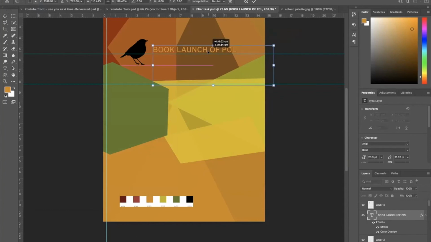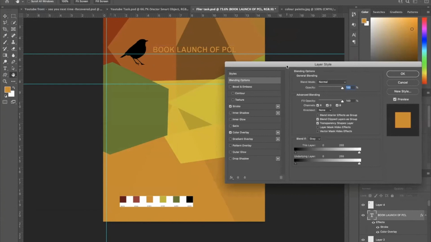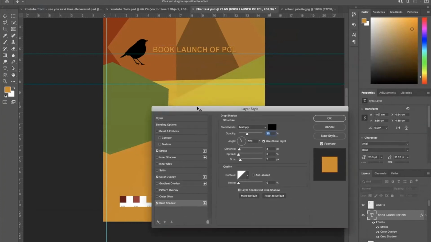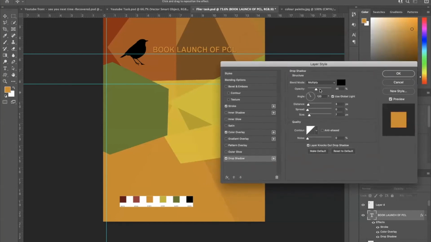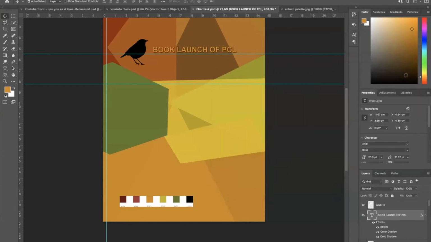And remember, you can alter the look of your title. You can also put in things like shading to give extra dimension. So you can have an inner shadow, you can have an outer shadow. A drop shadow is quite good. If you look at the difference that it's done, you can see the difference. It's multiplied. You can make it stand out like that.